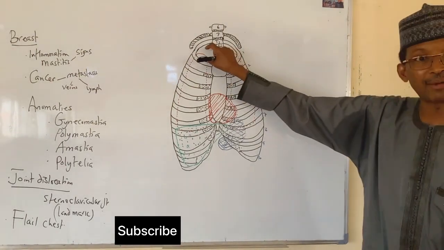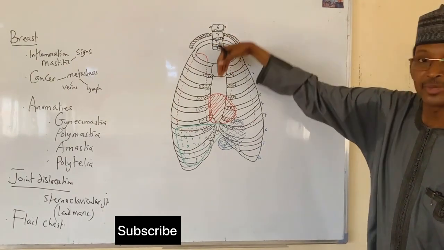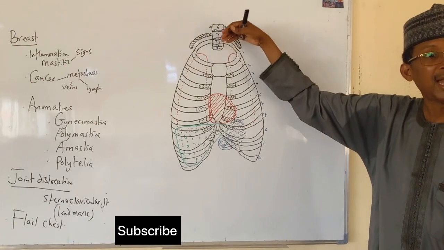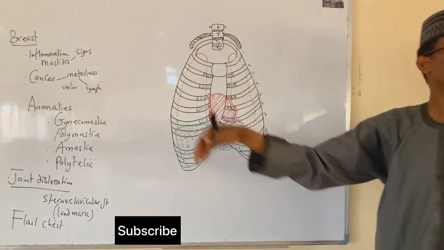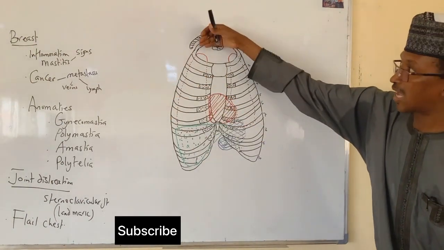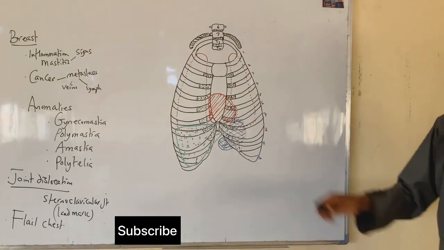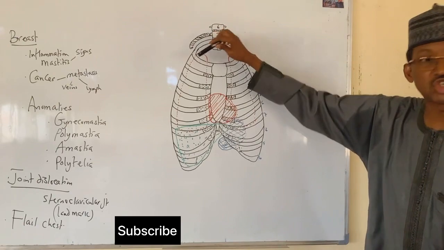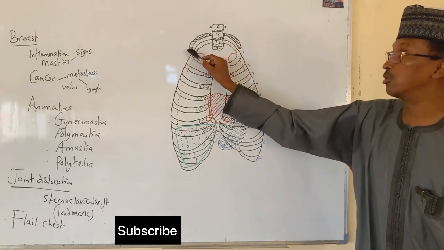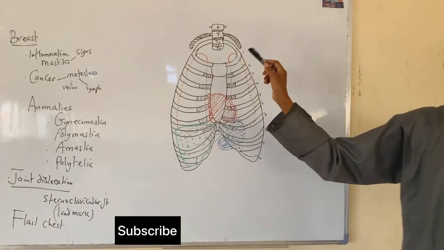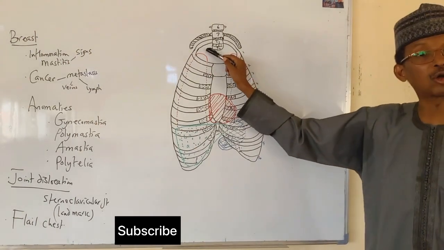So you have these 2 great vessels, and then you have the brachial plexus coming out from your C5, 6, 7, and T1. They come out of the root of the neck, and then they go into the upper limb. So this cervical rib, as it comes all the way from the transverse process of the 7th cervical vertebral body, may impinge on any of these important structures. That means the cervical rib may impinge on the closest trunk of the brachial plexus. That is the lower trunk of the brachial plexus.